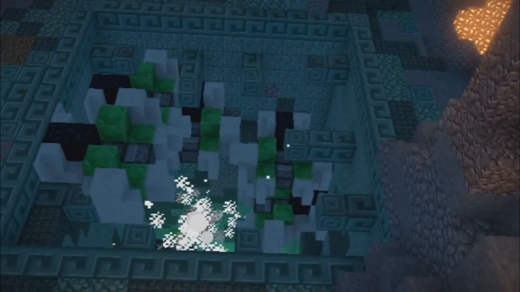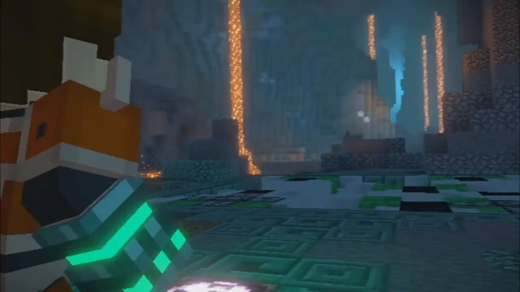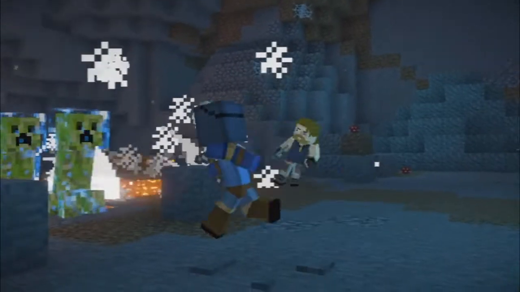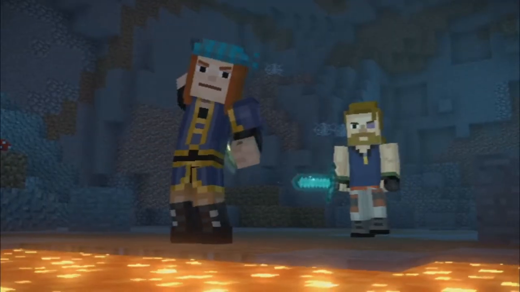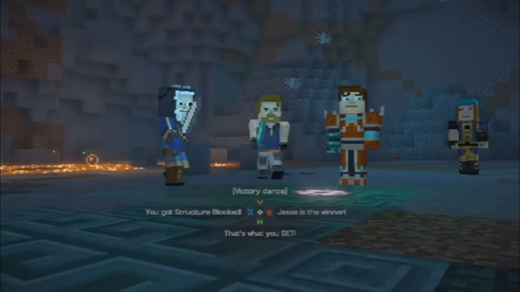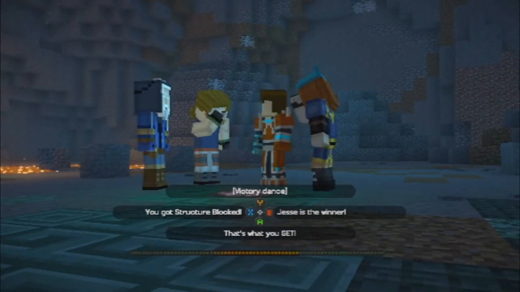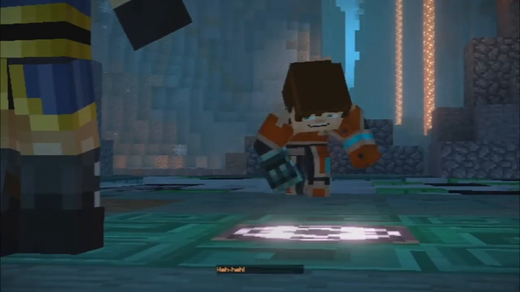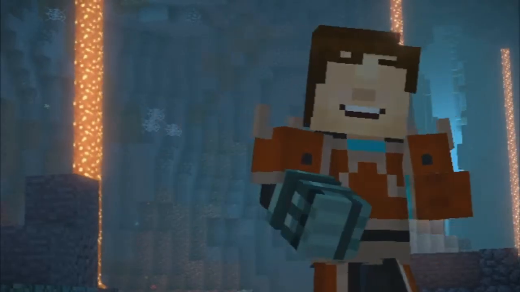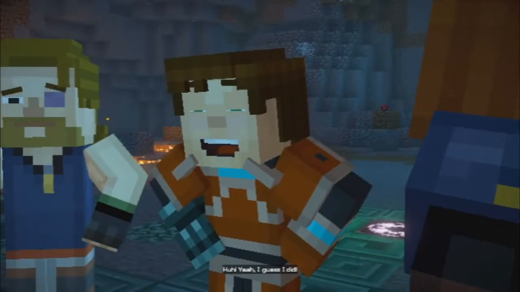Oh, wow. Look at that. It actually worked! It even made a beautiful staircase. Wow, look at him go. Is everyone okay? Looks all clear. Victory dance. I think so. Yeah, go, Jesse. Impressive moves. Go, Jesse. Oh, what do you know, Jesse? You really did it. Yeah, I guess I did.